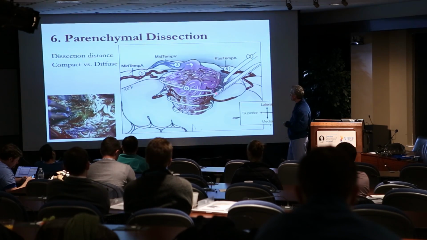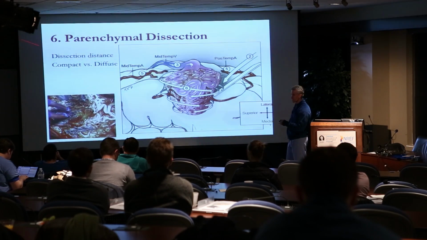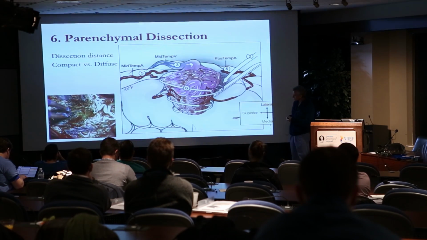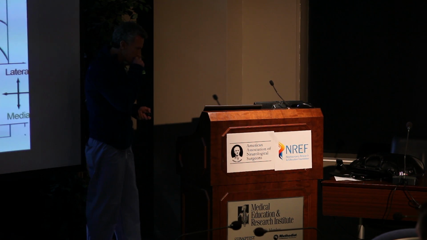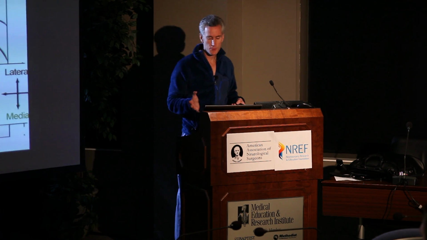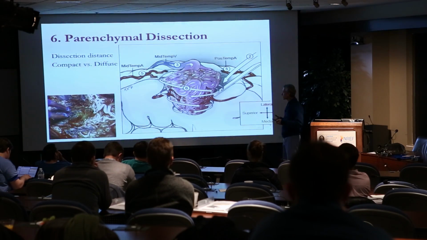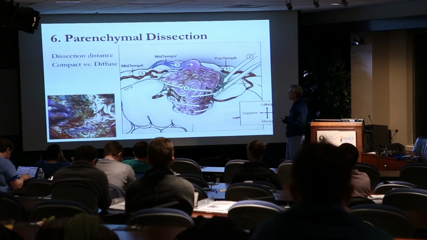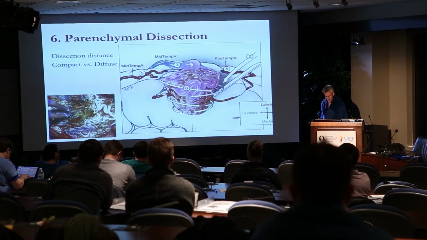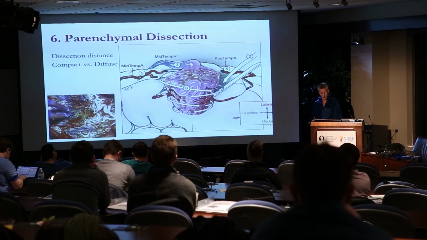It gets harder on the deeper sides, the four sides of the box here. This is where we actually have to get into the parenchyma a little bit and start working around. This is where you really have to gauge this dissection distance. What I mean by that is if you drift too far into parenchyma, it's safe. It keeps you away from the AVM and the bleeding that might come from getting into the AVM, but you're starting to get into eloquence. And so you have to balance that with wanting to hug this very tightly, which preserves your brain tissue, but can get you into the nidus. So there's a constant evaluation of that dissection distance, which you have to think about with your eloquence as well.